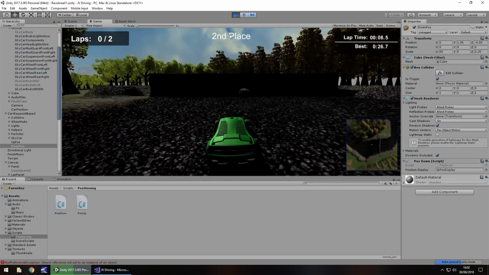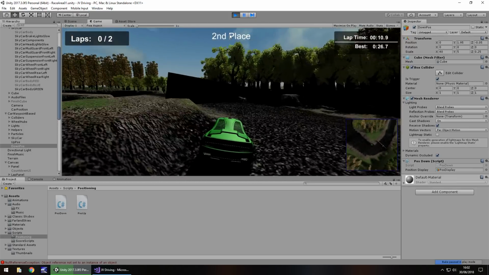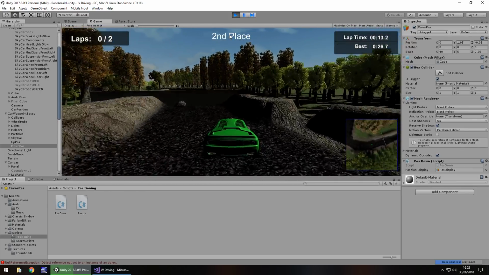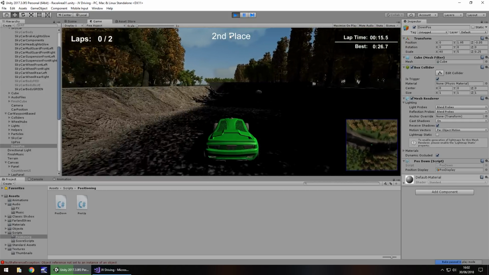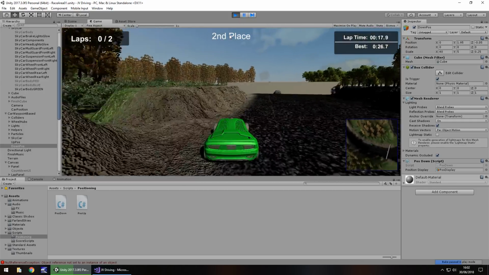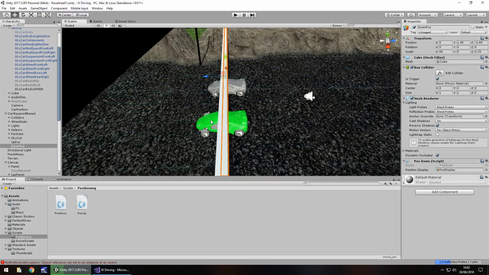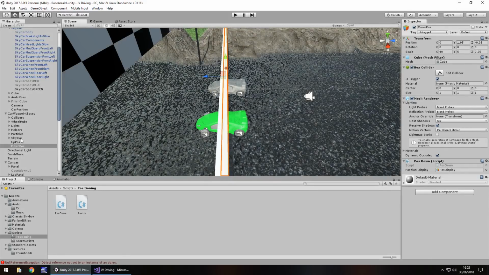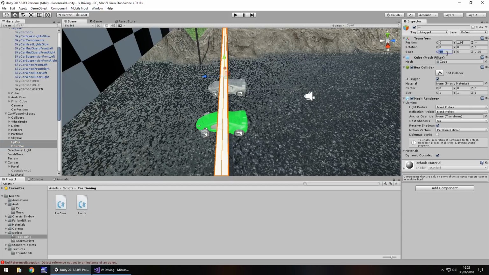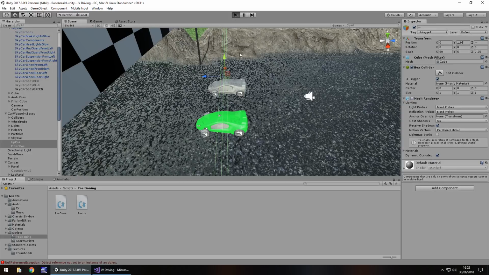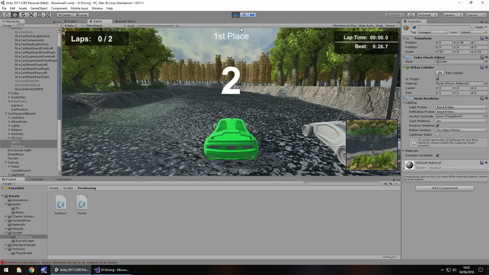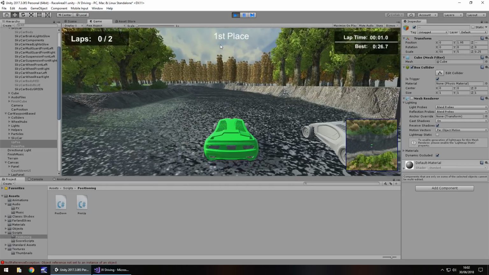So let's try and race to overtake, providing he doesn't have any accidents. You can still see we're in second place. So that's how it all works now. As long as those two colliders stretch across the track enough to actually collide with things, we don't have a problem. So you may need to take them both and just change the scale to, let's say, 50. But then when you turn off Mesh Renderer and press play, we can see it looks no different. However, the first and second place will work.